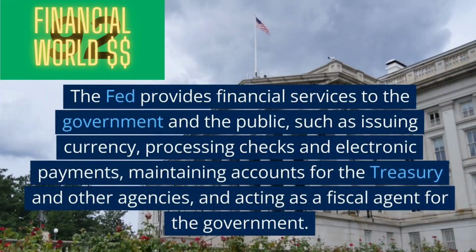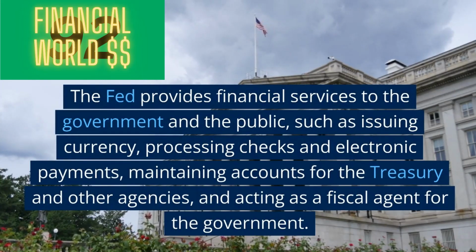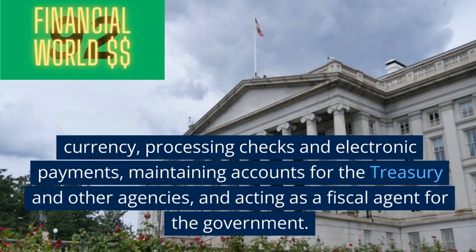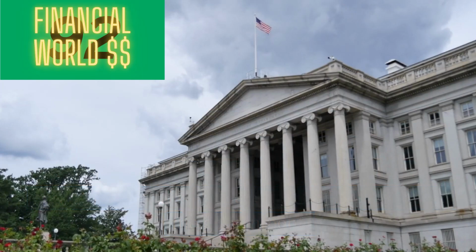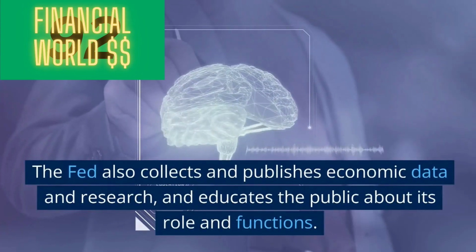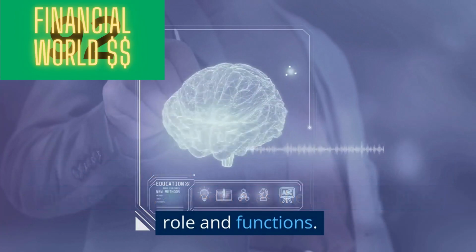The Fed provides financial services to the government and the public, such as issuing currency, processing checks and electronic payments, maintaining accounts for the Treasury and other agencies, and acting as a fiscal agent for the government. The Fed also collects and publishes economic data and research, and educates the public about its role and functions.